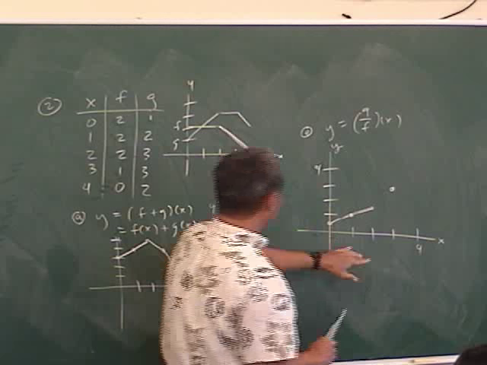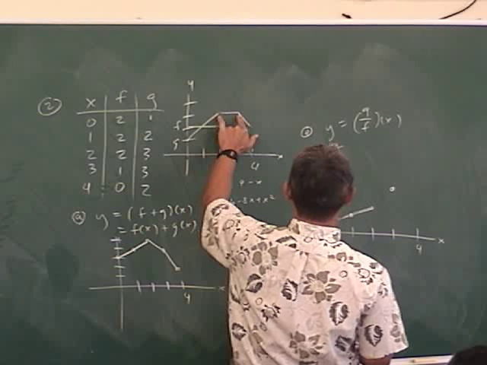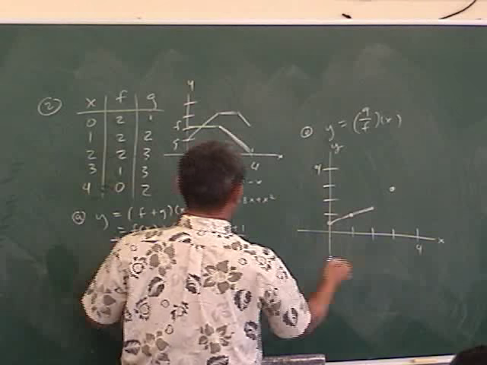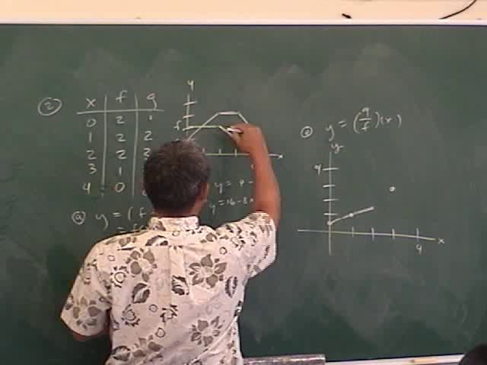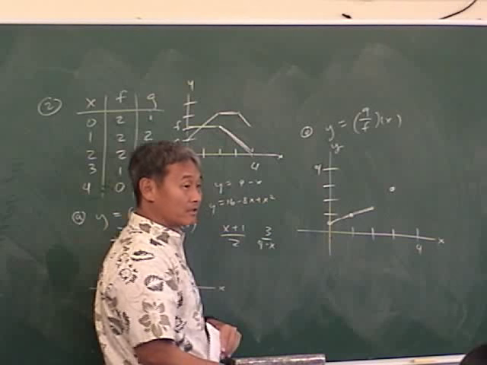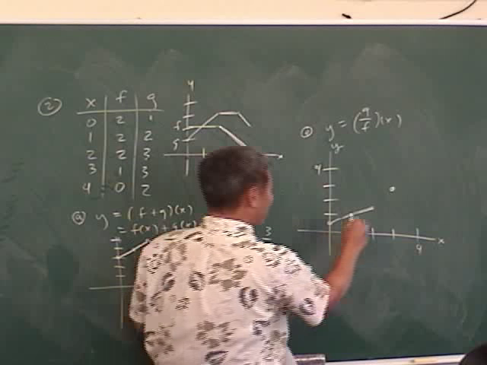Okay, but between 3 and 4, where's G? What is G? It's constant. Well, that's also linear, but the exact equation is actually 3, right? And then you divide it by f, which is 4 minus x. Hey, that's a rational function. So it should be curved. So that's why we're here. Curve.